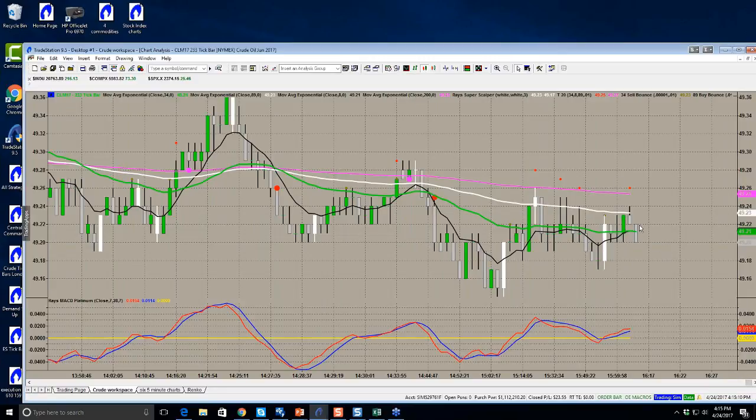Again, each bar is created not by price, but by the number of ticks, and basically the amount of price movement that occurs during a 233 number of ticks. Again, guys, that's not volume. It's not a volume bar. It is also not based upon time. So there are different ways of looking at price movement.